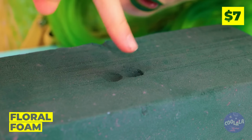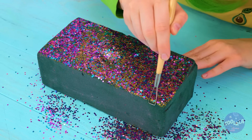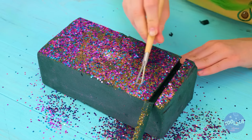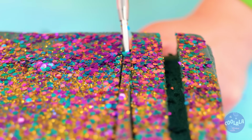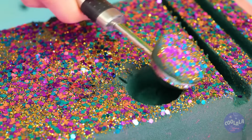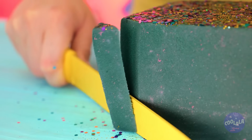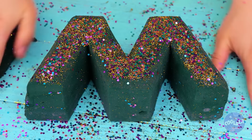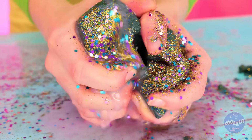Ooh, floral foam! It really leaves an impression. So let's add some glitter on top. And then cut out some slices. They slide right out, too. Why not also make a few scoops? While we're at it, I'd like a corner piece. Wow, you've made an M! And now you've made a mess.